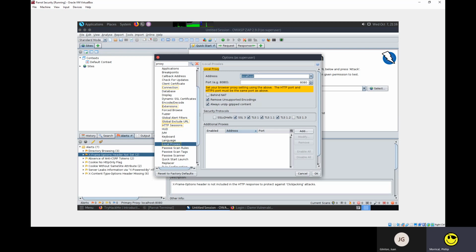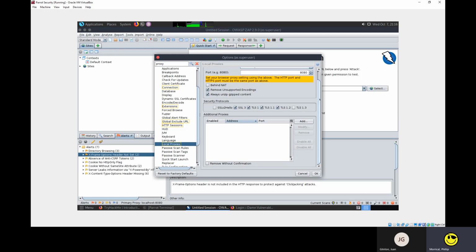And change I'd prefer, there's really no difference between using localhost and your actual localhost IP, but I just prefer typing out the IP itself. It just makes me feel more cozy. But the default settings here that it comes up with are good enough. You don't need to change anything here. And then when that's done, just hit OK.